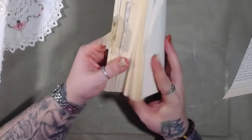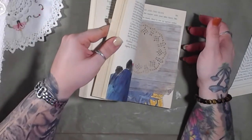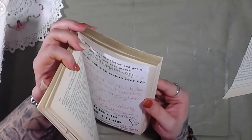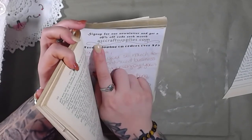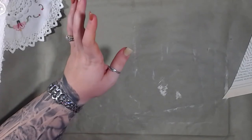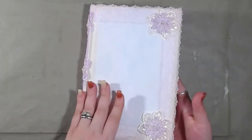This is my glue book — it was a Reader's Digest. I have some napkin scraps I've used in the past and just kind of stuck in here, since I don't typically keep scraps. I also get my rice paper from asccraftsupplies.com — it's on Etsy. Then my OBS minimized and scared me — I thought it had stopped recording again.